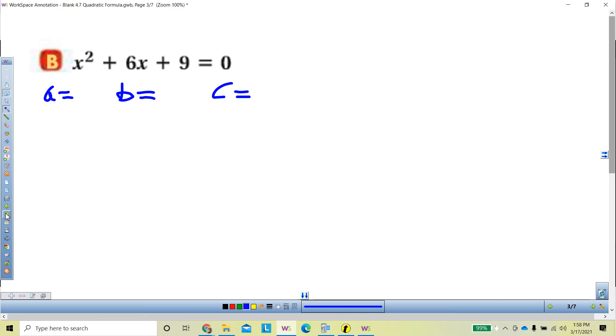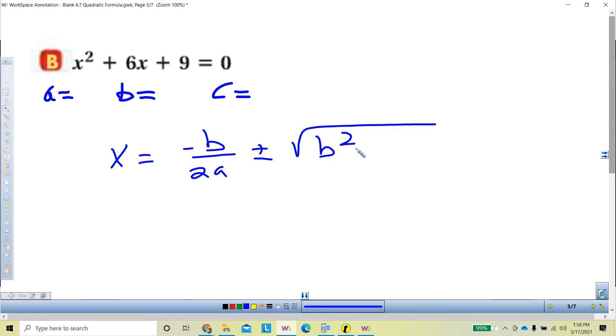I want you to try this next one on your own. Write that quadratic formula again — remember, you're not going to be able to use notes, no cheat sheet for formulas. Write it over and over again because that's one good way to memorize formulas. About half the students already know the formula. If you're not in that boat, listen to all these strategies I give you and you too will be able to remember it.